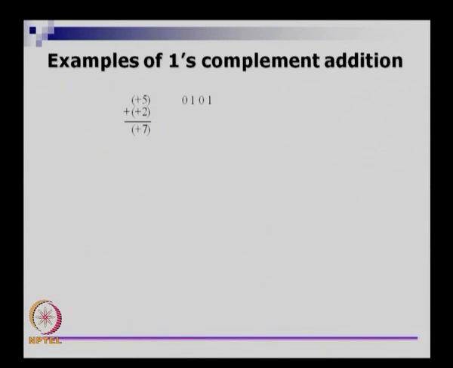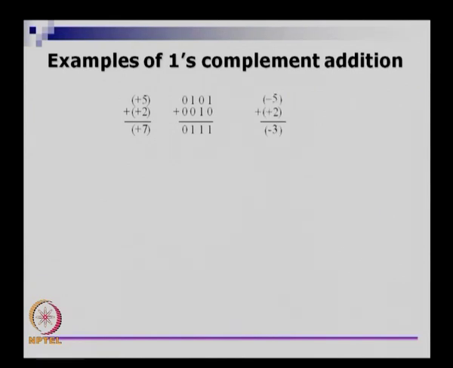So, it is 0101. The ones complement interpretation would give you plus 5. How do you represent plus 2? It is 0010, and I want you to add this. Now we will forget the fact that we are actually adding ones complement numbers, we will directly add them as though they are unsigned numbers. When you add them, the unsigned numbers give you 0111 and the carry out is 0. So, there is nothing further to add, the result is 0111 itself. If you take 0111 and interpret that in the ones complement form, you will see that it is plus 7 itself.